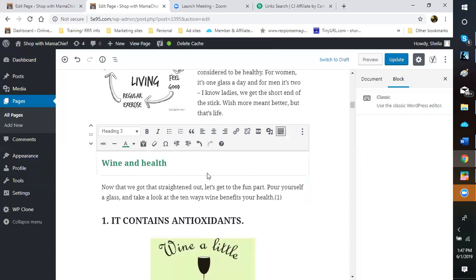That's the default. The other thing that you can use with your Classic is the same thing. You can put it in italics if you want. So if I want to highlight this and say, hey, I want this in italics, I just hit my italics button and it will revert it to italics.